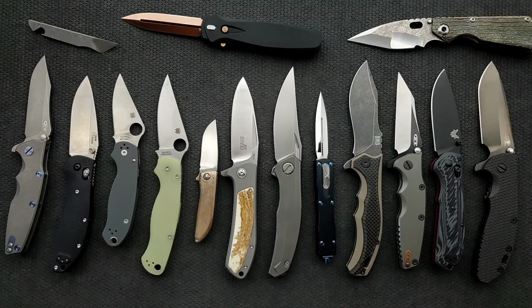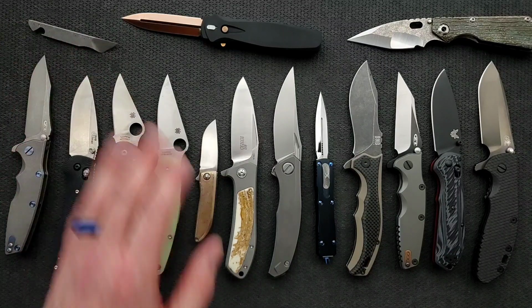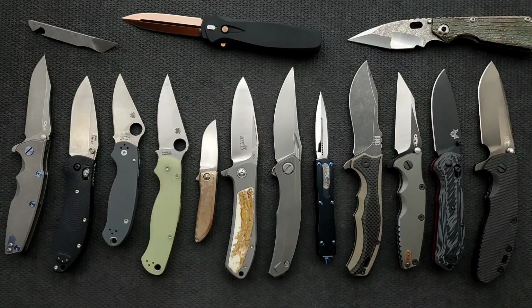Or it's a version where you've got the standard version, like Reate and Civivi do this. You've got the standard one, and then you've got the Damasteel one, or the Damascus one, or it's got a Damascus pocket clip, right? And you're like, I want to use this. I bought it because it's special and it's cool, and the enthusiast in me really loves it for the uniqueness, but I feel okay about using it because I know they're going to keep making more.